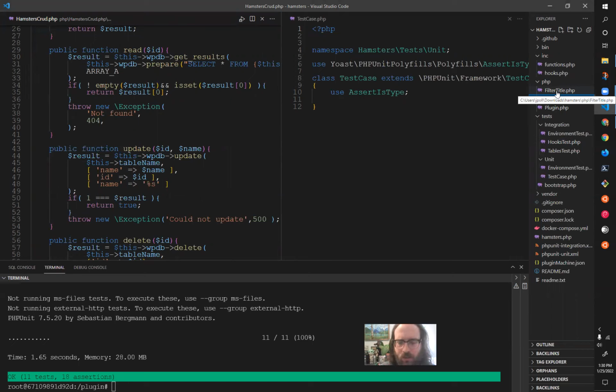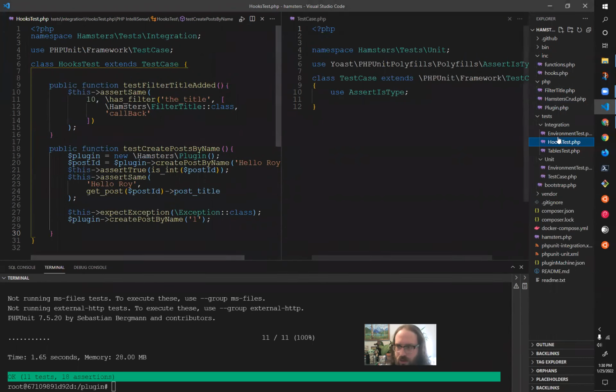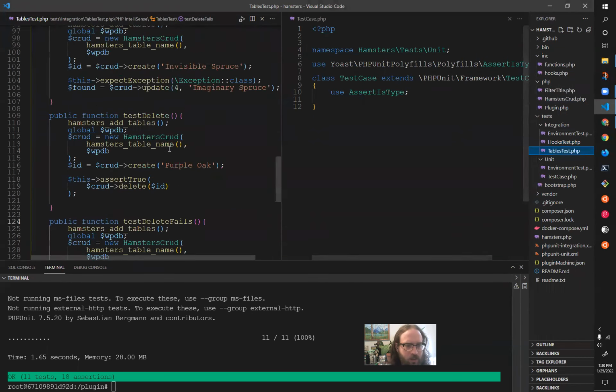In my next video on integration testing, I'm going to just show a little bit more about how I use tests in my development, and I'm going to abstract this into a class that could work with any custom table without doing too much changing to this, and making sure that these tests that I have here, not my hooks test, my tables test, still pass, right?